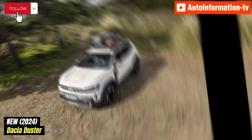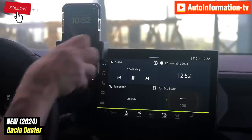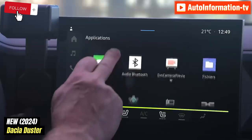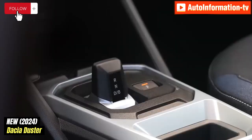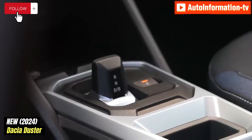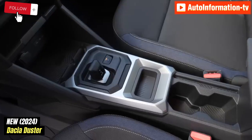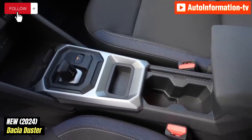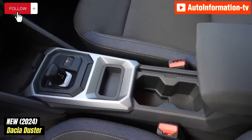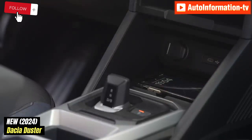In addition to its enhanced functionality, Dacia states that the new model has wider front cabin space and 30mm (1.2 inches) more rear legroom. The boot's 472-liter (16.7 cubic feet) capacity is 6% more than the previous Duster's, and it features a lower floor and a wider opening. The variety of accessories available in Dacia's miniature collection highlights the Duster's adventurous nature, with the standout feature being the camping-friendly Sleep Pack, which includes a detachable 3-in-1 box for storage and a fold-out double bed.